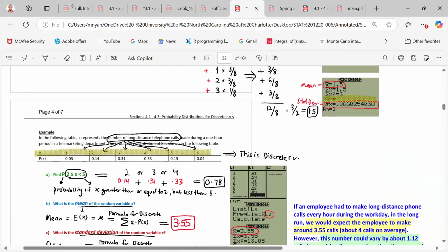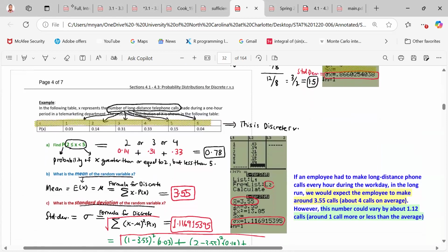All right, so we have a probability distribution here, and we have to find the probability that S is greater than or equal to 2, but less than 5. Greater than or equal to 2 means that we pick from 2, 3, and 4. But since it's less than 5, we don't include the 5. So it's 2, 3, and 4. And what is the probability that these outcomes actually occur? We have the probability of S equal to 2 plus that of 3 plus that of 4. So you sum them, you get what we want. Then you can also punch this in using the calculator approach to get your expected value.